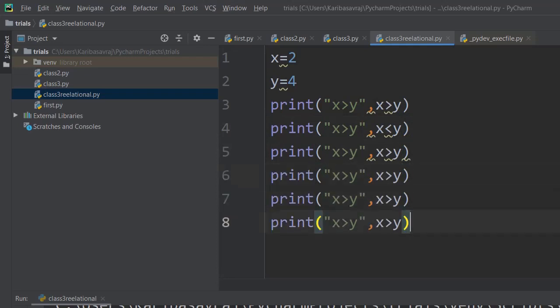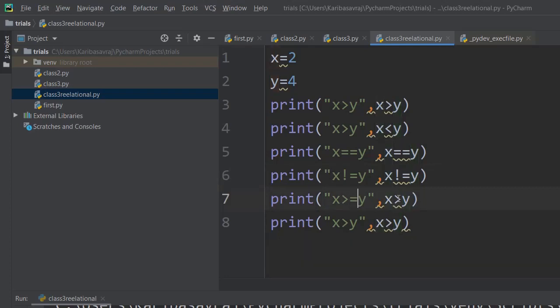I'll demonstrate all relational operators: greater than, equal to, not equal to. Hope you know why I'm writing these things. To make you understand, I'm writing a string within double quotes so that you can identify what's happening here.